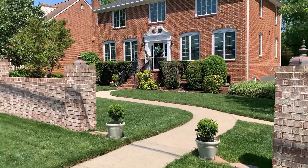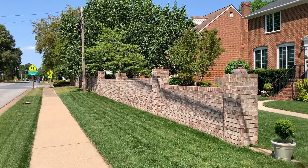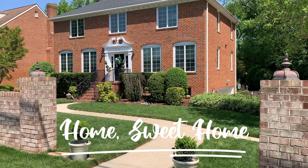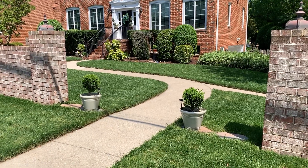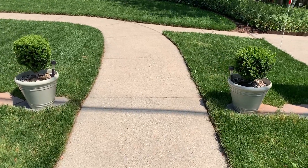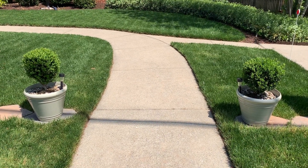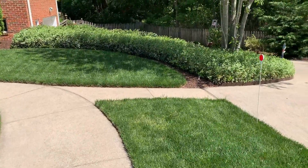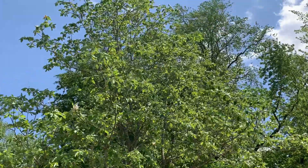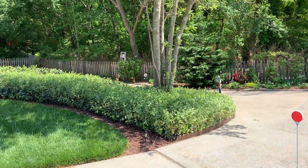This is the front of our house. This long brick wall goes all the way down the street where I live — it was put in by the builder. My husband does a really great job of taking care of our grass, and it looks great right now. We do not have a sprinkler system, so as soon as the weather warms a little it's going to get a little more dry, but right now it looks really nice.